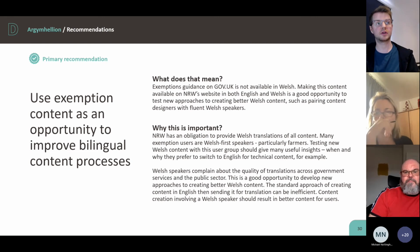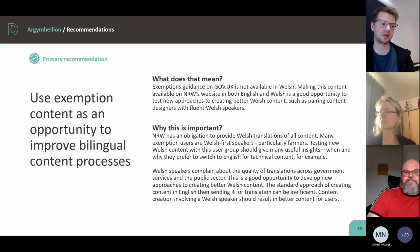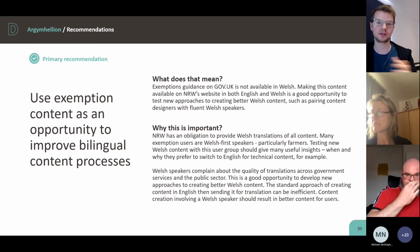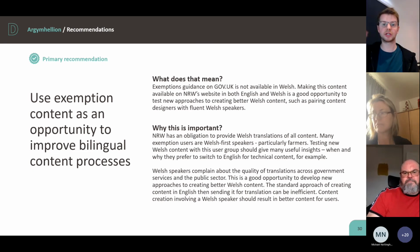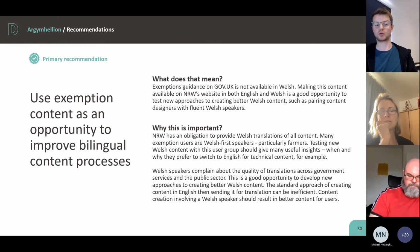A further recommendation is to concentrate on users whose behaviour you want to change. NRW has a kind of conceptual model of how it views its users. Some people who are really great at complying and know everything and help other people. Some people who have no interest in complying, and the other end of the spectrum who are never going to be looking at the guidance. So we need to think about who's the guidance for, whose behaviour we're trying to change, and target them a bit more specifically, because you can't cover everything in the guidance.